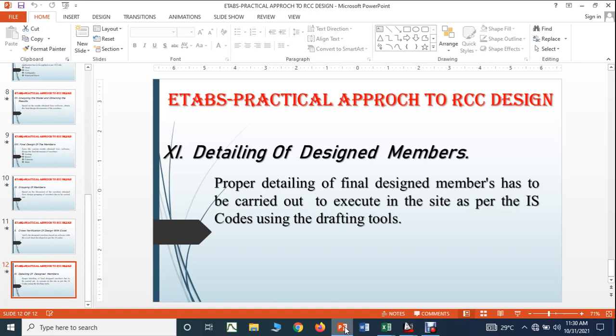Okay. So in the next lecture, I'm going to take up one plan where the positions of the beams and columns have already been decided. So by taking that problem, I'll start by explaining the first and foremost step: how you are supposed to read the given architectural drawing. Okay. So after that, in every lecture, I'll explain each and every step.